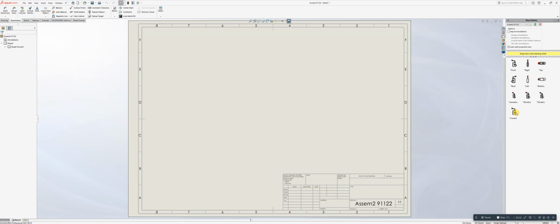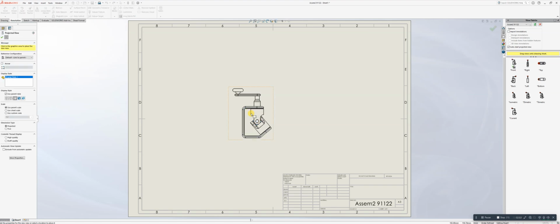So what I'm going to do, I'm actually going to take the front view on there. I'm just going to click on it, hold it, and I'm going to drag it across. And you see already it's defaulted to the page scale, which is 1:2. And I'll show you how you can change that. So I'm just going to let that go about there.